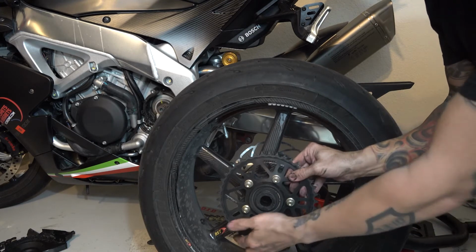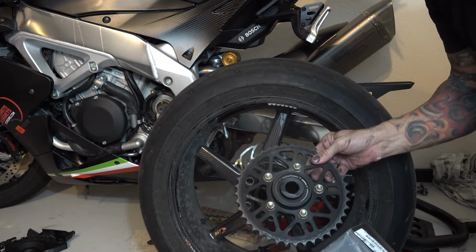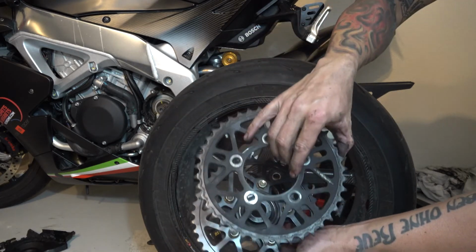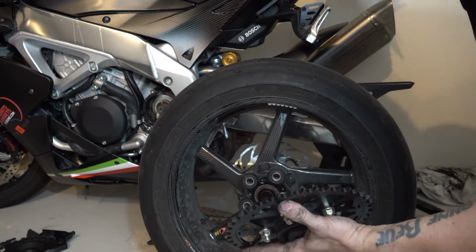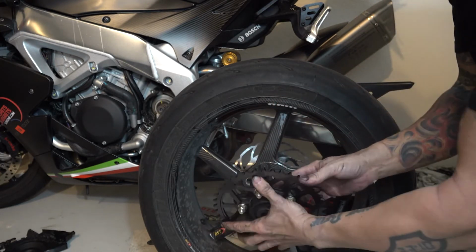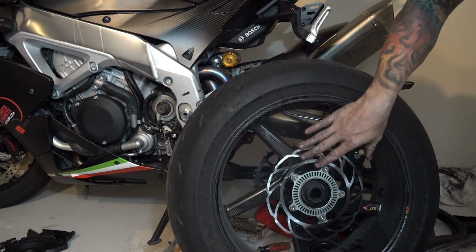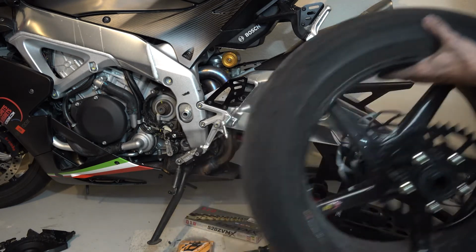Now, I'll just take the sprocket carrier assembly over to the bench and swap that out with the new 520. They're both super lights, as you can tell, so there won't be much for weight savings since they're very similar. All right, I took the old sprocket off, put the new 520 sprocket on. And this particular, with the BSTs, has that kind of gasket in between. Put that back in place, that's good. I've got the old rotor off and the new lighter weight rotor in place. Everything is torqued and happy, so I can put this back in place.